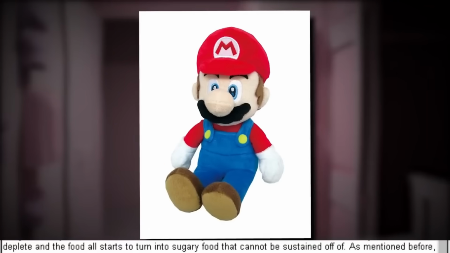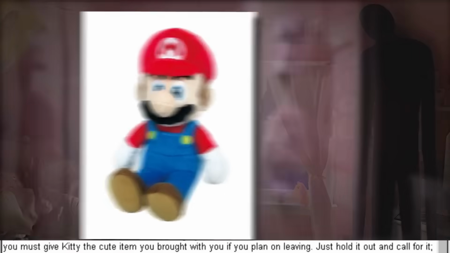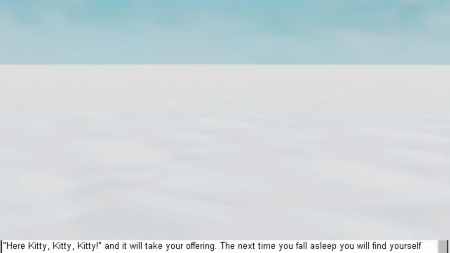off of. As mentioned before, you must give Kitty the cute item you brought with you if you plan on leaving. Just hold it out and call for it. Here, Kitty, Kitty, Kitty, and it will take your offering. The next time you fall asleep, you will find yourself somewhere just as safe.